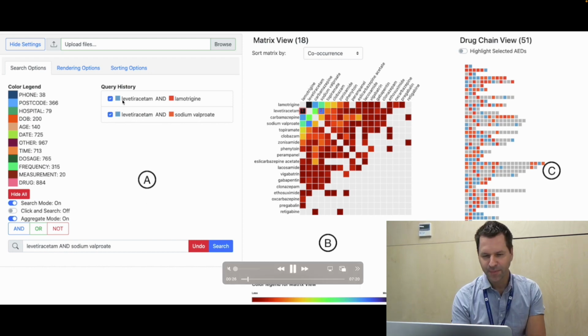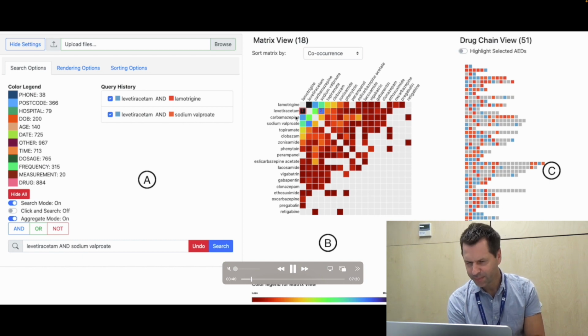So here the user has input 3 different drugs, right? And then they're looking for the combinations of these drugs in the letter space data, right? Here is one of them, and here is another one.